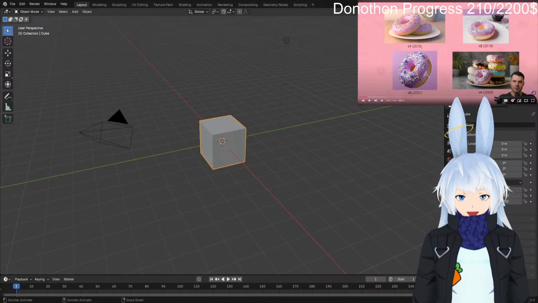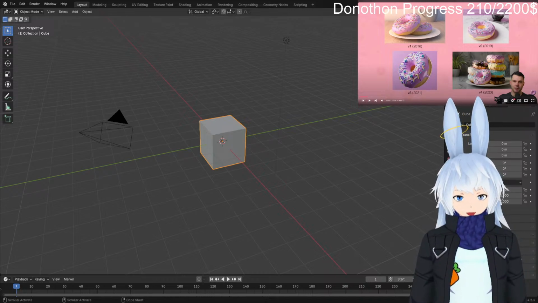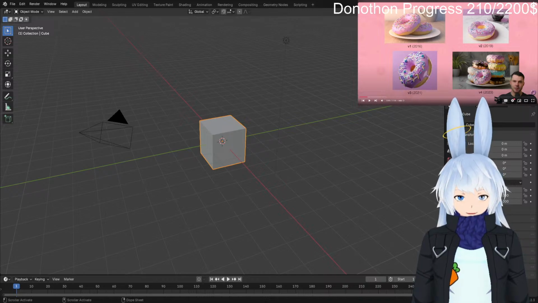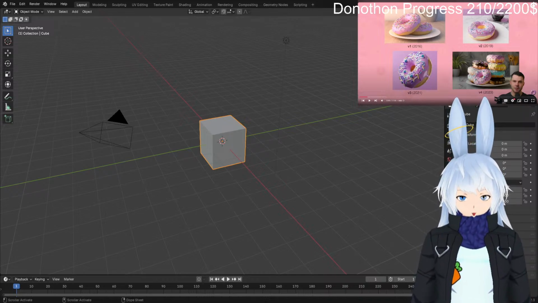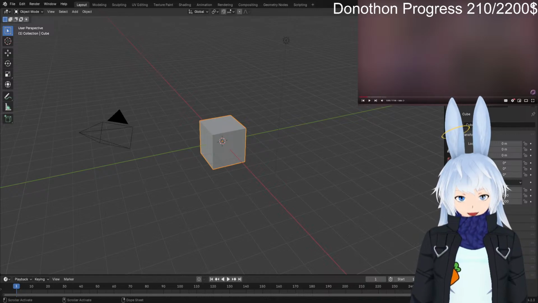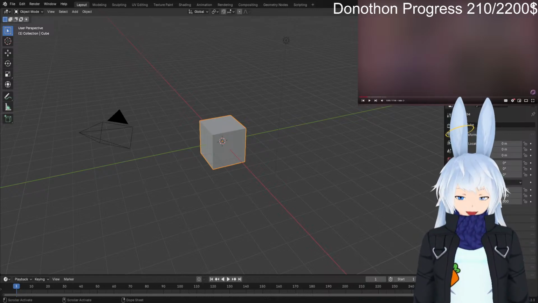To be fair, a donut is kind of a simple thing to make shape-wise, right? But texturing it, adding glaze, sprinkles is what I'm interested in as well. Just to see the whole process of it, you know? Hopefully, this is a can I eat your donut? Sure, when I'm done with it, I'll send it over.